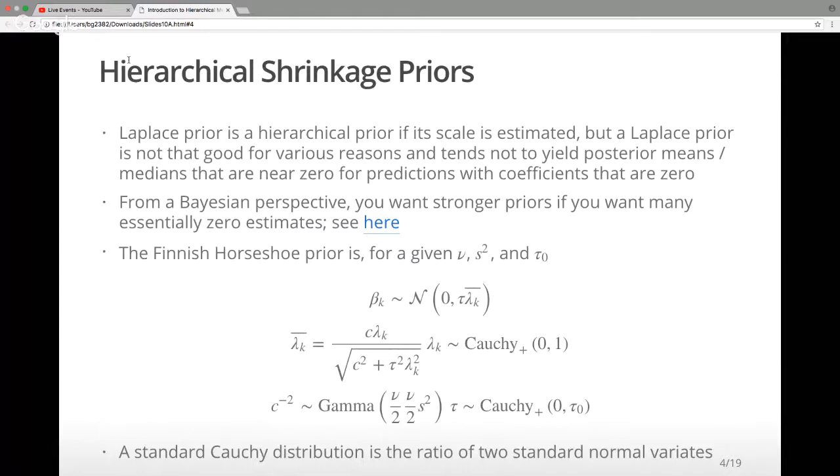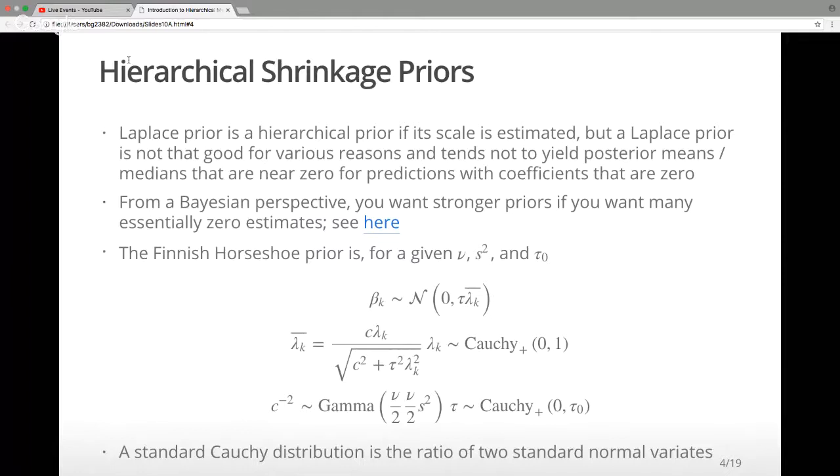It could go either way. But you could do one of these for the coefficient on what state you live in, if you think of the 50 states as being represented by 50 dummy variables. This might be a little bit extreme for states because there's a lot of variation by region and stuff like that. This might be shrinking towards zero a little bit too much in that context. But if you think about modeling all your genes as predictors, then definitely you're going to want more concentration towards zero there.